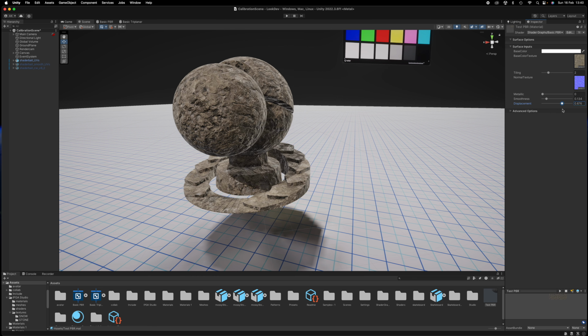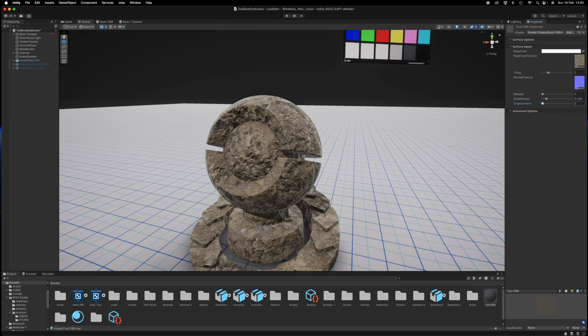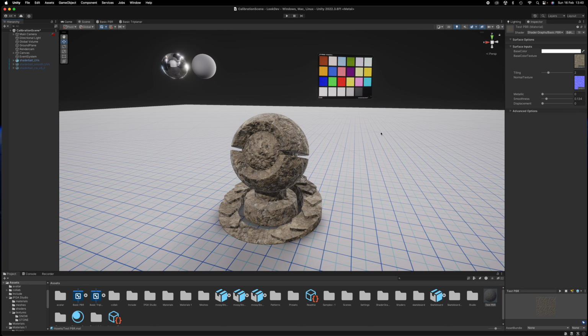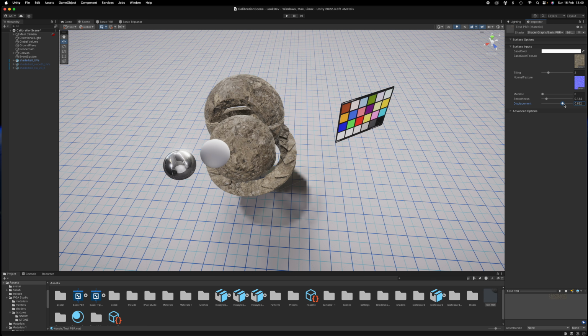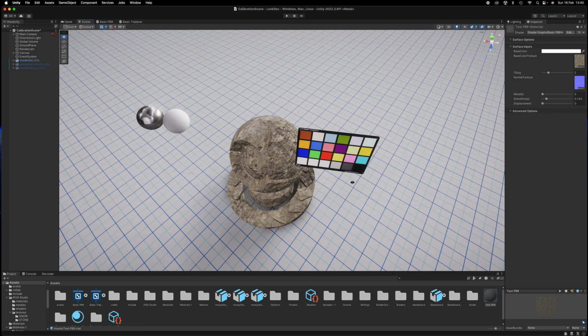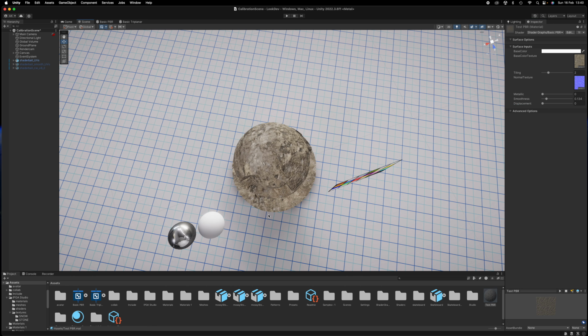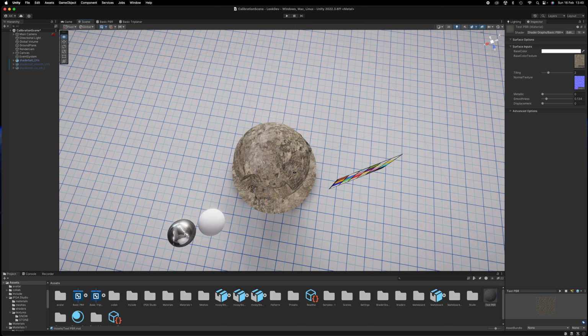You'll notice that they're moving in different directions, and that is because the sphere that's in here is a child of this object, of its surrounding object. You can see that here, and therefore its axis is probably different, so it's moving in a different direction. And you'll see that as I increase displacement, they are moving in 3 axes. They're moving in the X, they're moving in the Z, and they're moving in the Y.